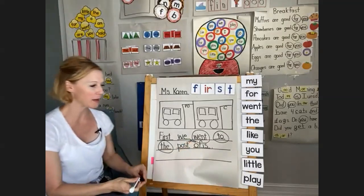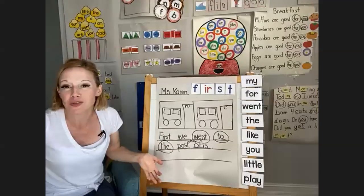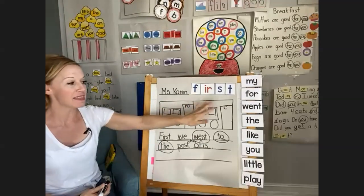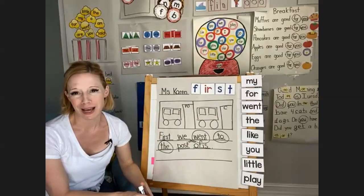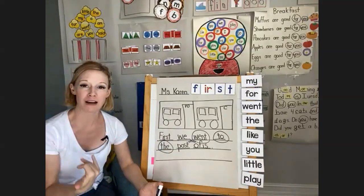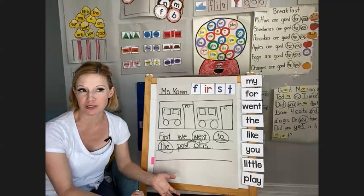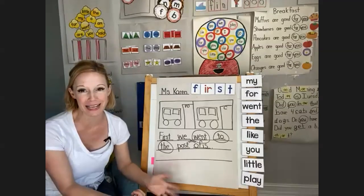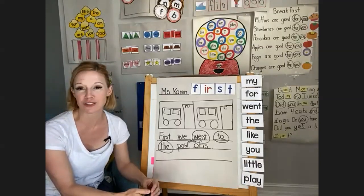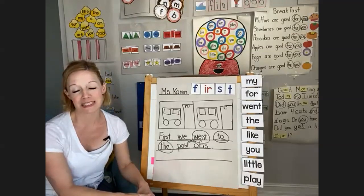Okay, and then if I had more time, you guys, I would write the second part of my story. What was the second part of my story? That's right, this is why we do a quick sketch, so we can remember what we wanted to write about. Because I remembered first I wanted to write about going to the post office, and then I wanted to write about going to Culver's. But man, I'm too tired to write another sentence today, so I'm so glad that I have that quick sketch, because now tomorrow, I can either write a new story or I can go back to my story and write about going to Culver's. I might even get a little crazy, you guys, and talk about what I got at Culver's. So good writers write more and more and more, because when you're done, you've really just begun, meaning that you can write another sentence.